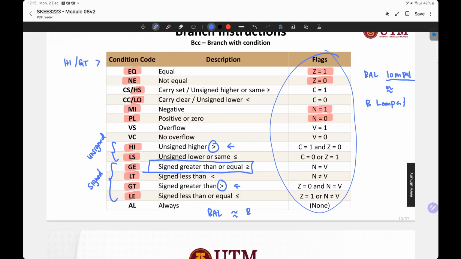What happens if the number is less than or equal to 0? You can use LS or LE. Now we have already identified the condition code that we're going to use.